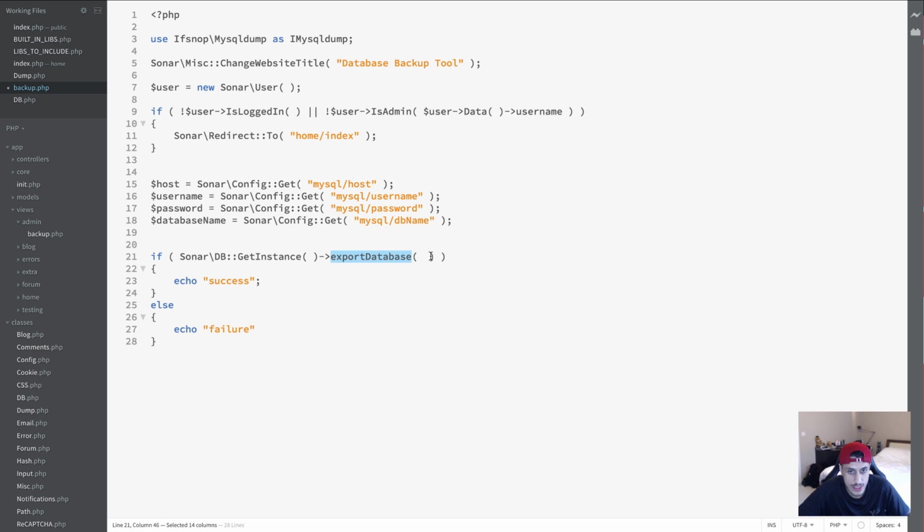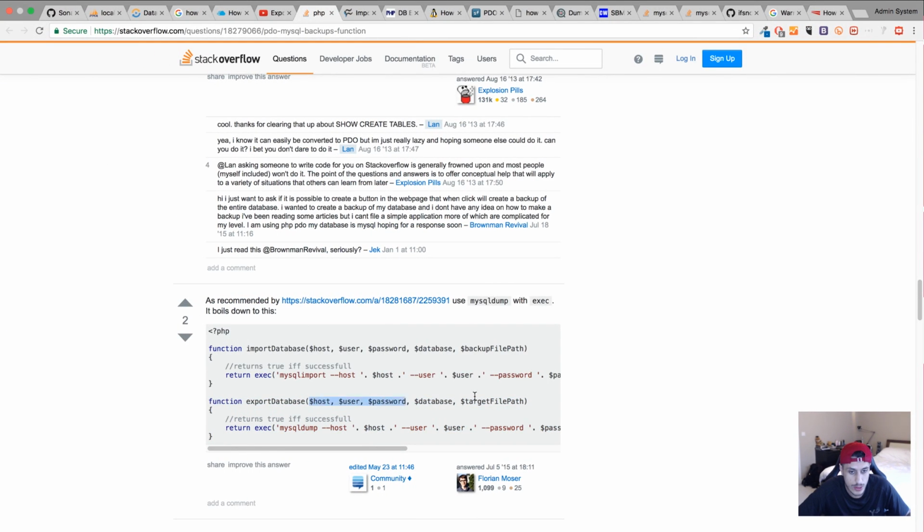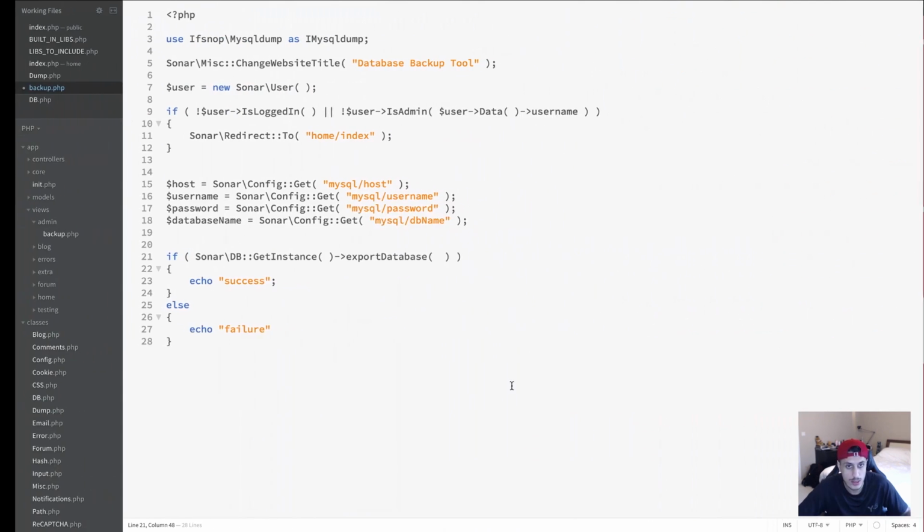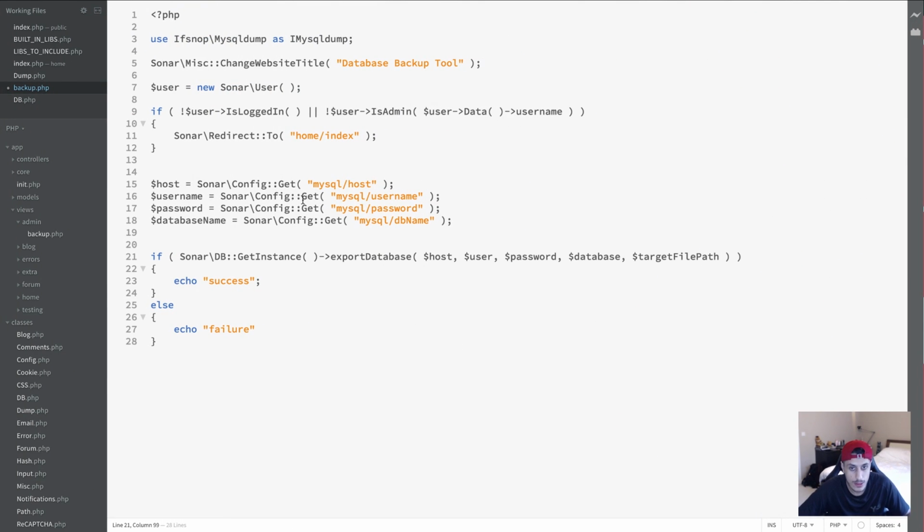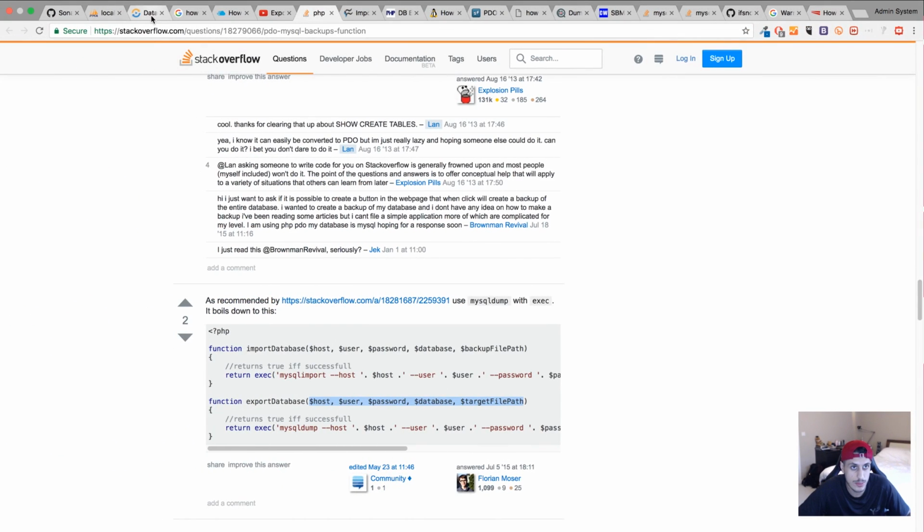So export database, and for this it required a few parameters. Required the host, username and password. I'll copy that into here. Host, username, database name, and for this I'm merely going to change this to something like target file path. There we go. Let me retry it.